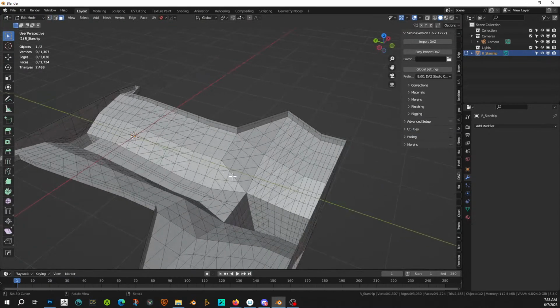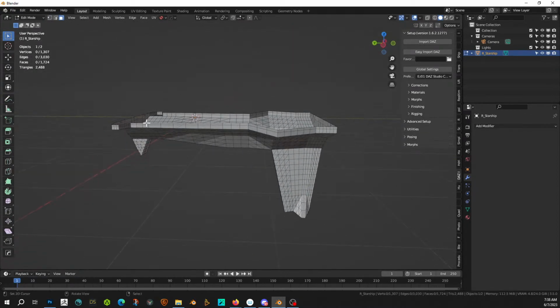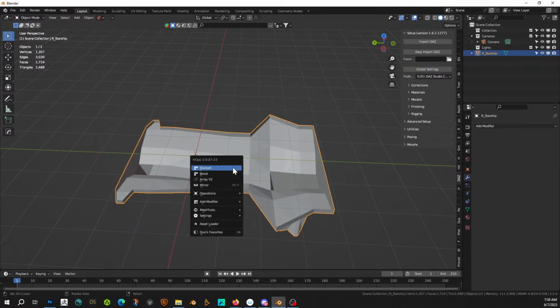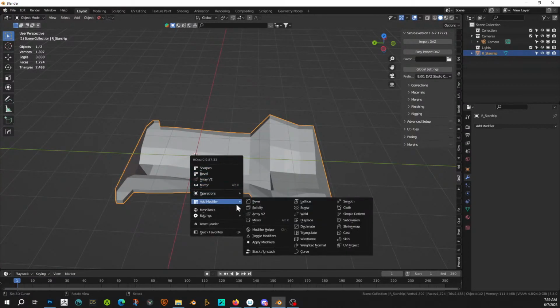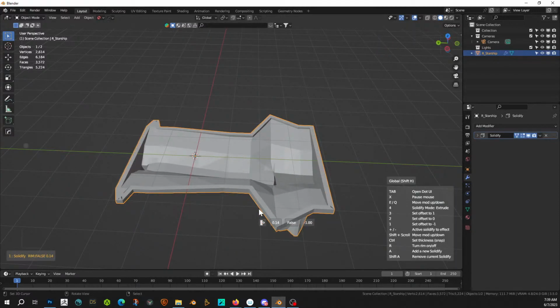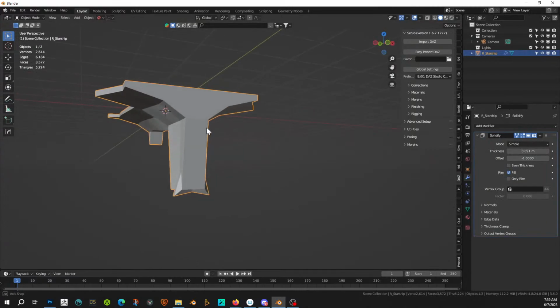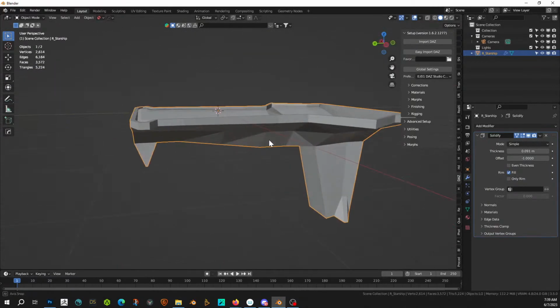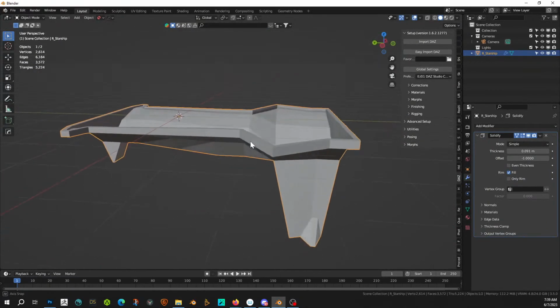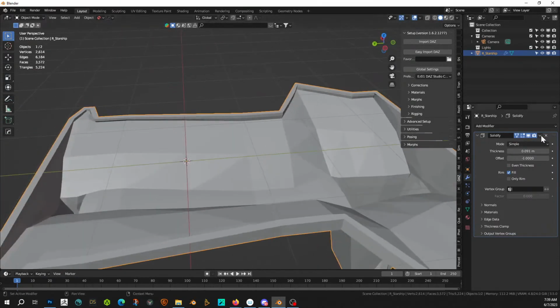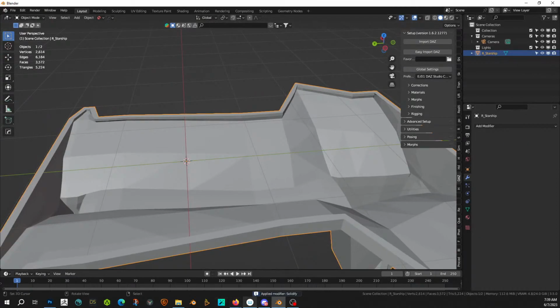Can we do this one this time? So last time what we did was we covered the top up. We just made a face. Let's see what happens if we use a solidify modifier instead. Bring it in. And I don't need an even thickness because it helps me keep the polys a little bit better. There we go. That's kind of cool. That gives us some wallage. And then we can apply that.